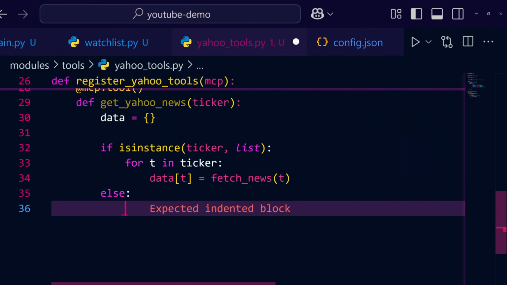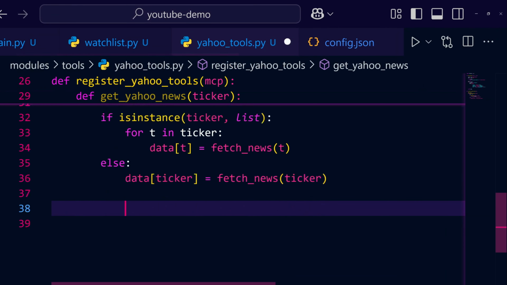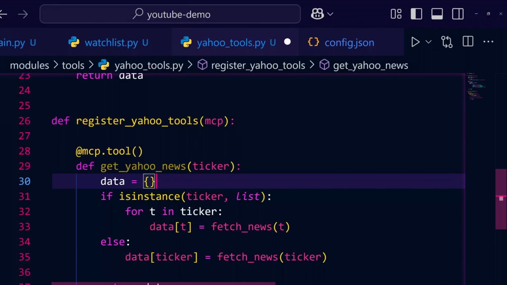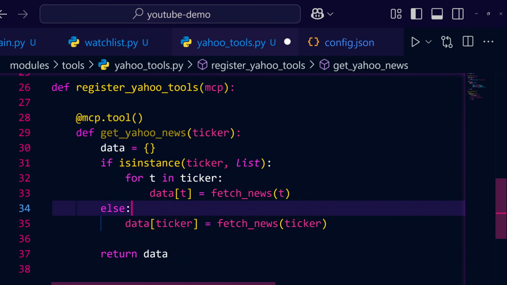And if it is not a list, if it's just a singular string, then we'll just store it like that, and then we will return the data. So hopefully this is our function complete.